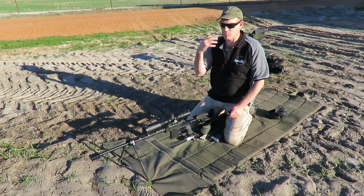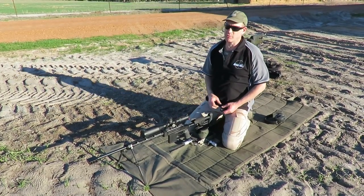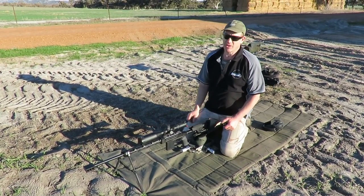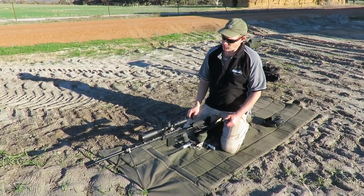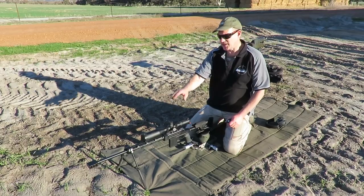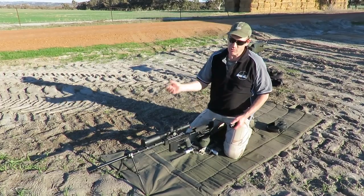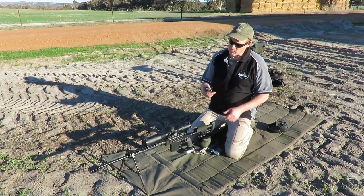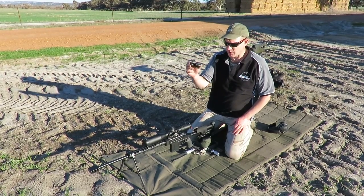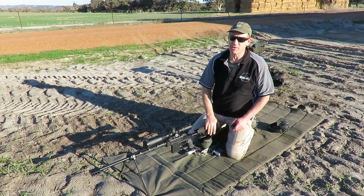There are other features too — they're not putting any shock in your face. For this rifle I could have gone with the two port, which is all it needs, but I went with the three port simply because I've got them sitting in the cupboard. I just wanted to show you the features of how a muzzle brake is actually working, where I've got footage of the same rifle with three different conditions: one with an uneven port muzzle brake — where this rifle started — then to an even port, and then even with that, found a little tiny bit I could improve in the chassis.